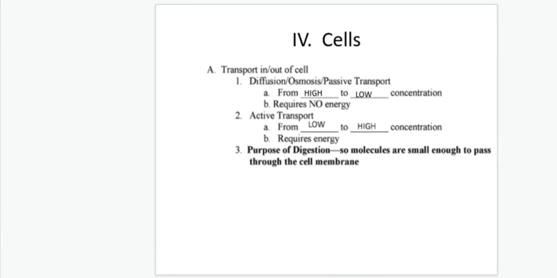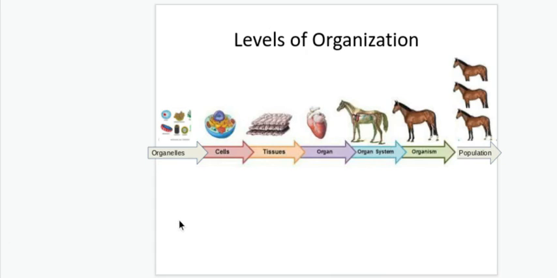The last thing related to cells is actually not just cells, it's the levels of organization. You are expected to know that organelles like a nucleus or mitochondria or ribosomes make up cells. And if you put a bunch of cells all doing the same job together, you get a tissue. And if you have tissues like muscle and membrane, and nerve and blood, and all those tissues together, you'll make an organ. A heart and a whole bunch of other organs with the blood vessels makes up a system.